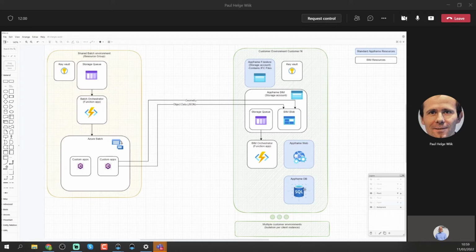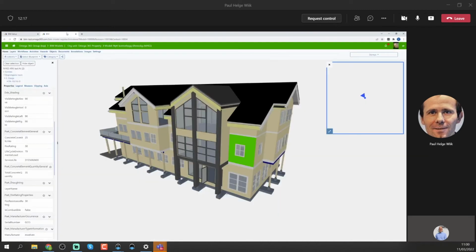Some of this information, for the biggest files we have for customers now, there's I think 8 million properties in one file. I can show you what I mean by properties if we go here.